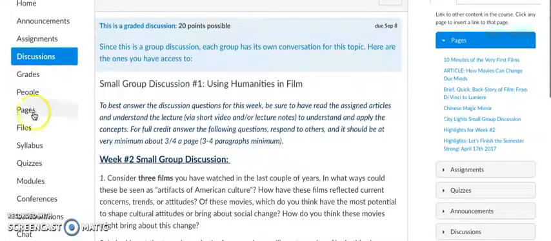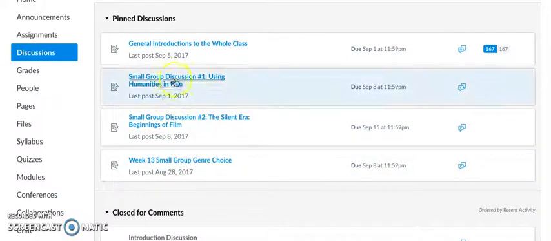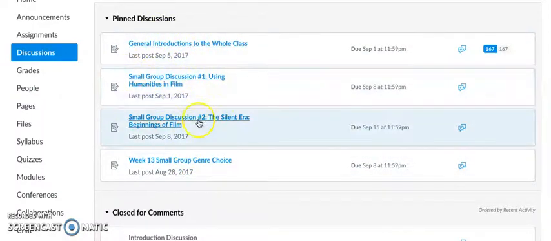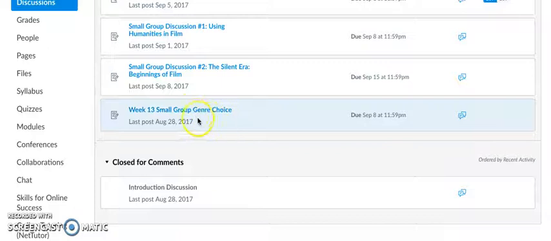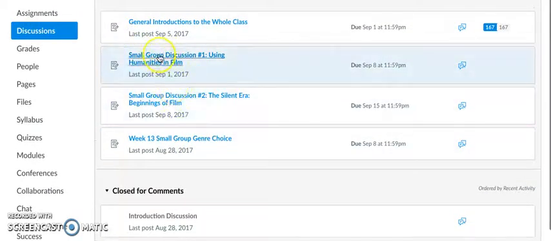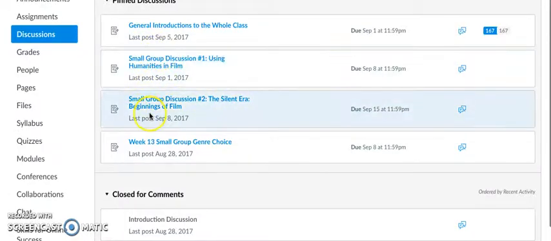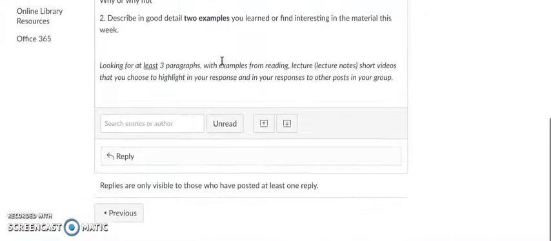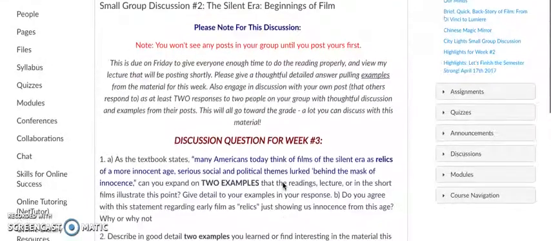Okay, another thing you can do, if you're just going on to look at the discussions, you've seen the videos and everything, you can click on the discussions page, and pinned are the discussions that we've had. You'll be able to go into the general discussions, our first discussion, the second one, the genre choices. Don't stress too much about this. I'm giving 5 points just for doing it, but we'll figure that out as it goes. The main ones are the academic type discussions. Those are the 20 points, and those are a big part of the grade. So we'll make sure all this is open and that you get points for that. You can go in there, press reply, and once you reply, you'll be able to see everybody else's just like the other ones. So hopefully that helps out a bit.